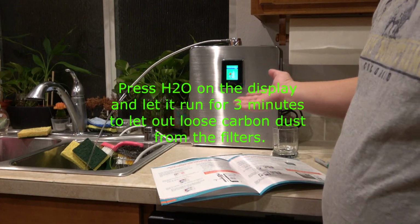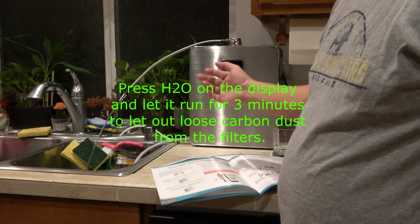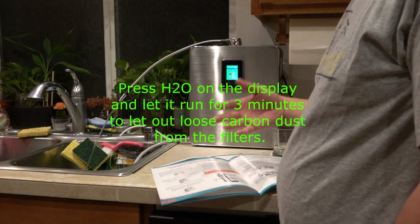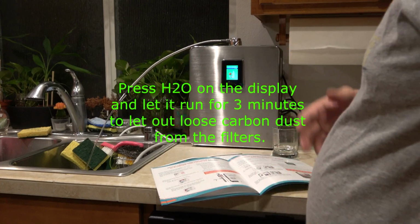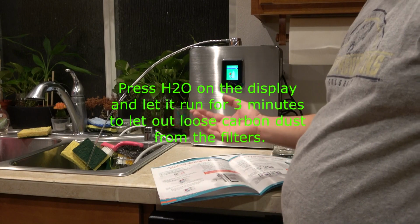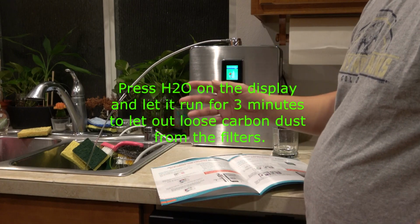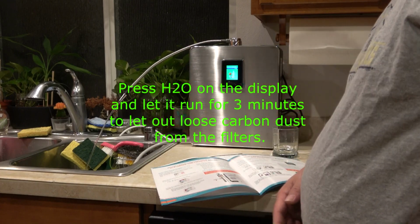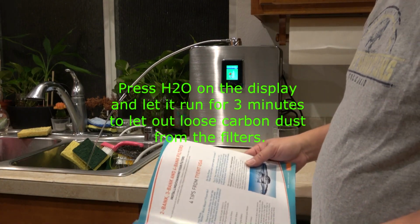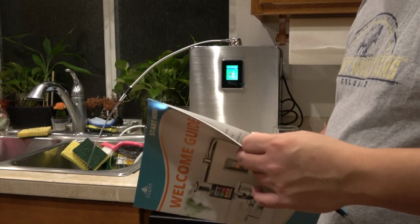They said that when you first start the machine that you run the H2O for about 3 minutes because of the carbon filters. You might see a little bit of carbon dust on the water and it will appear gray. So let the water run for about 3 minutes and then it should be okay after that. Then you can start drinking. Clean water comes out. So we'll just let it run for a little bit.